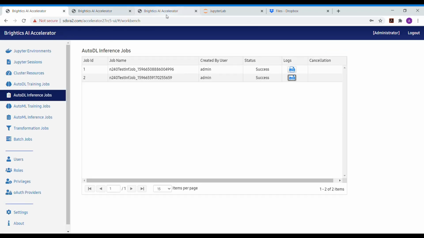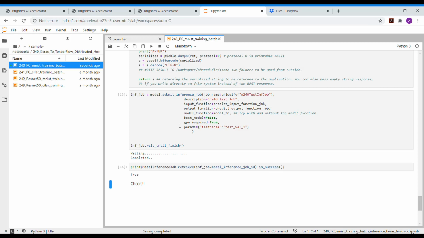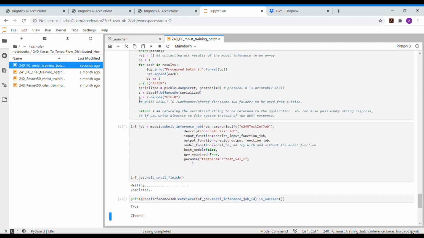As mentioned before, if the user wants to output this dataset, this result, in whatever format, they can specify it here. It can be a text file, pickle or numpy, whatever they want. They can specify it in the output function, and when it's running, the result can be saved in the notebook environment. So that's it for the Keras Forward training.